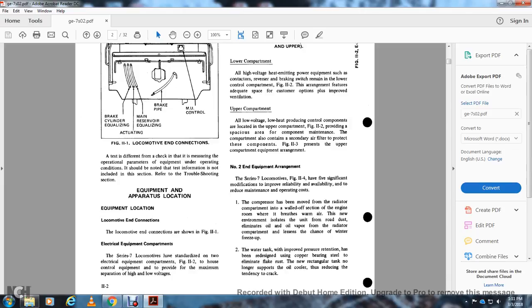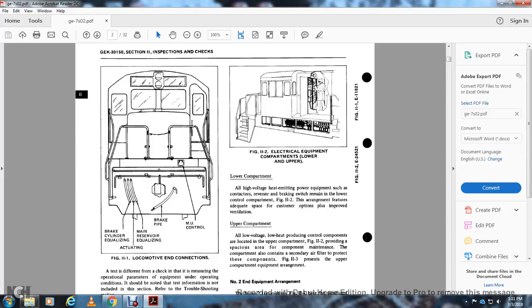The electrical equipment compartment. The series 7 locomotive is standardized in two electrical components, Figure 11.2, for the half of the control unit. Control equipment is provided with the maximum separation of high and low voltage. Figure 11-2 shows the electrical equipment compartment, the lower and upper. In the lower compartment, you see the inside of the lower and upper components.